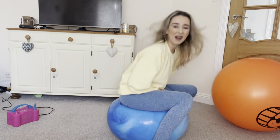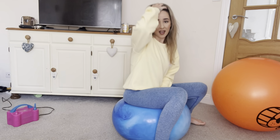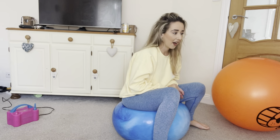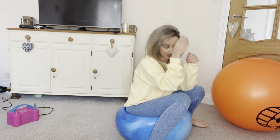That's definitely not the plug because it's coming out. Oh no. I've definitely got the wrong plug. As you can see, it's coming out, it's not working. Brilliant. I'm definitely going to have to find the right plug. I think this plug is for the yellow space hopper. Definitely a bit annoying.